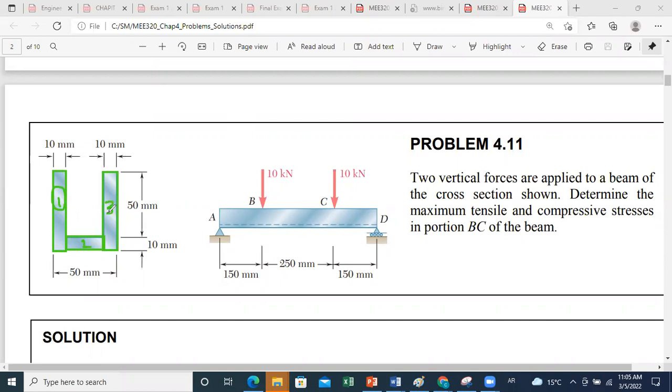And I can use the formula. I am interested just to know what is the height of the neutral axis. Okay, so let's say this is my neutral axis. I want to know the direction of my neutral axis. What is y of my neutral axis? Okay, and I know that y of my neutral axis is equal to y of the centroid, y bar of the section. So here the first step will be to find y bar. Where is my y bar?